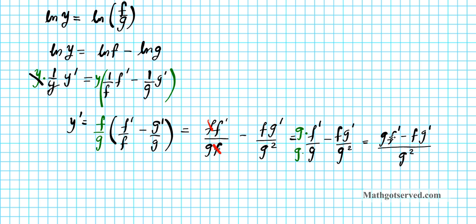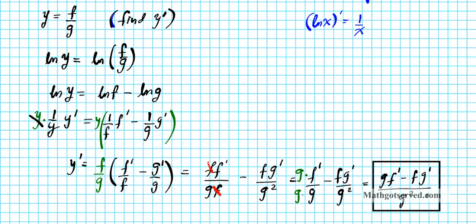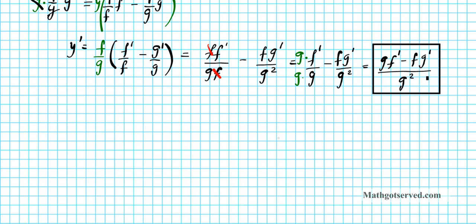Do you recognize what this is? This is your quotient rule. Okay, so I just used logarithmic differentiation to basically derive the quotient rule. So there you have it. You can also apply the logarithmic differentiation procedure to the product rule, and you get the same formula that we came up with. All right. Okay, so I don't want to do the quotient rule. Let me just go directly into some main examples.